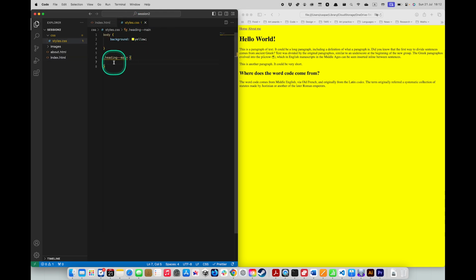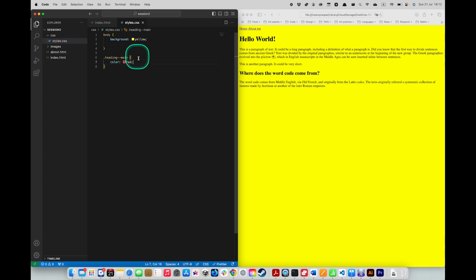Let's define the color for that text. The word color here only refers to the color of text. So I'm going to put in the word red.